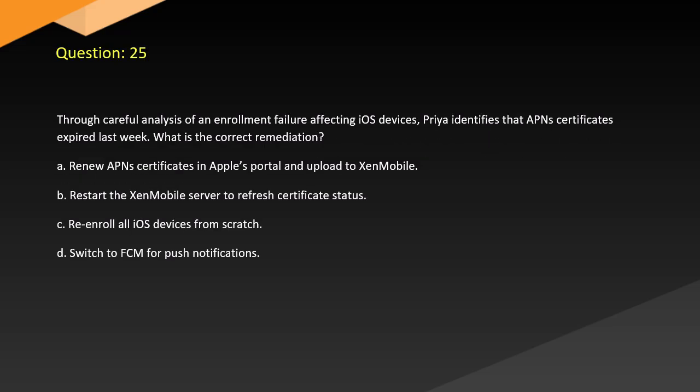Question 25. Through careful analysis of an enrollment failure affecting iOS devices, Priya identifies that the APNs certificates expired last week. What is the correct remediation? A. Renew the APNs certificates in Apple's portal and upload to XenMobile. B. Restart the XenMobile server to refresh certificate status. C. Re-enroll all iOS devices from scratch. D. Switch to XM for push notifications.